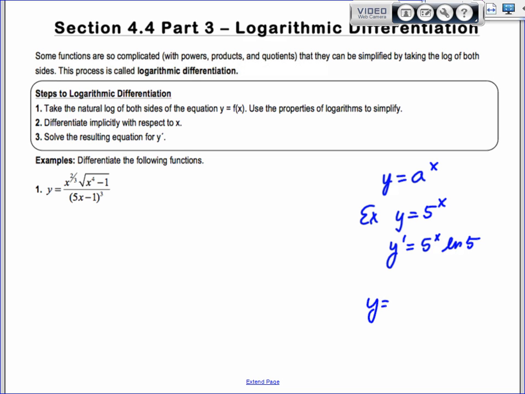We've talked about if we have x to the n, it's n times x to the n minus 1. But we've never done anything that's like x to the x, right? You can do derivatives of things that are like x to the x, but you do it with logarithmic differentiation. So this is kind of a weird thing.